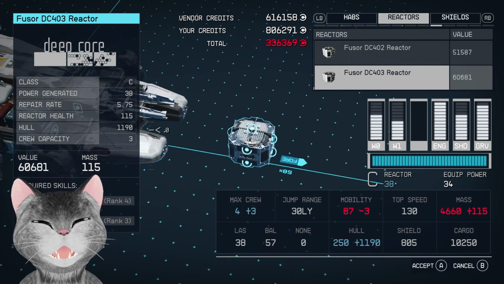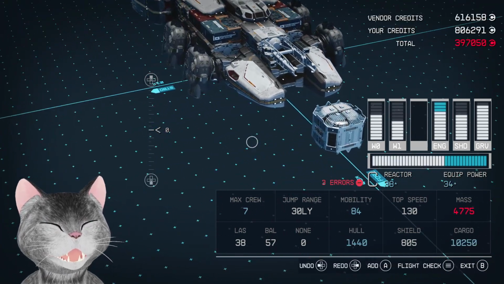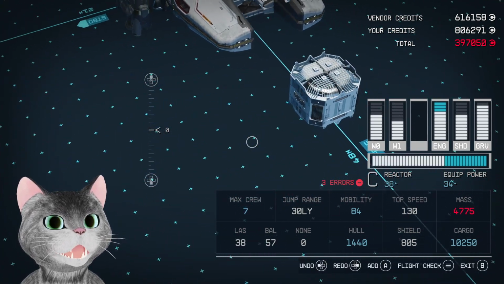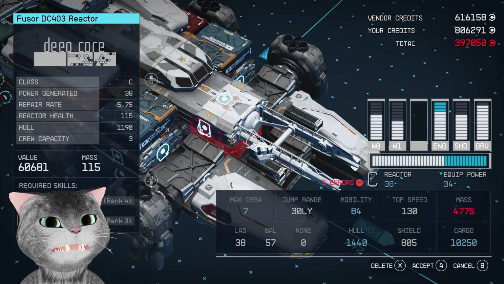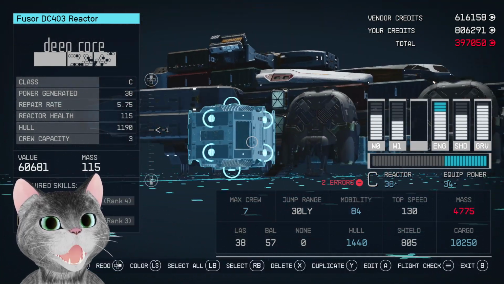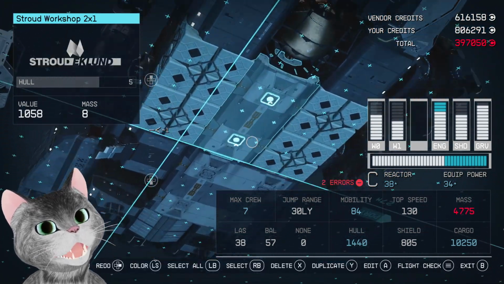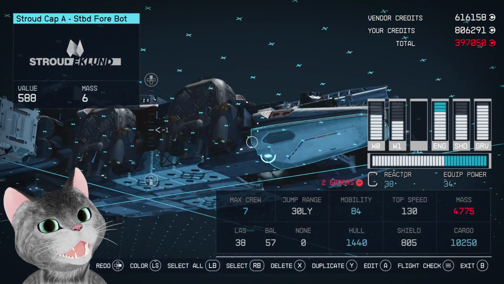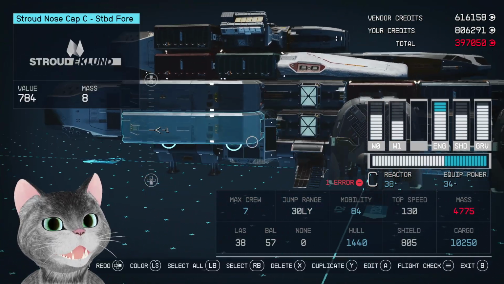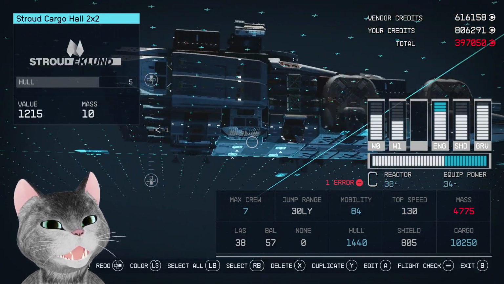At least a 38. At least. That's going to be a pretty solid reactor right there. Our mobility jumped down to 84. And so that will actually look fairly snazzy. If we take our fuel tank and put it back up here, which is probably not a good place for it, we could slap our reactor in there and it looks snazzy. And then we're going to have a way more functional ship.